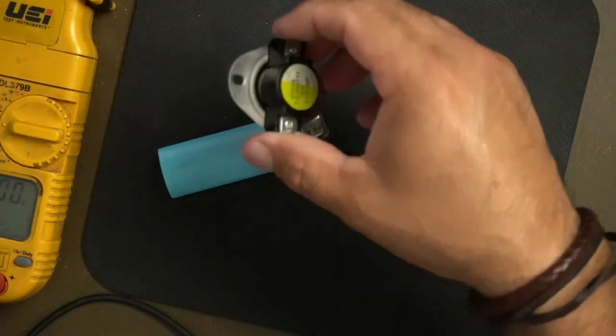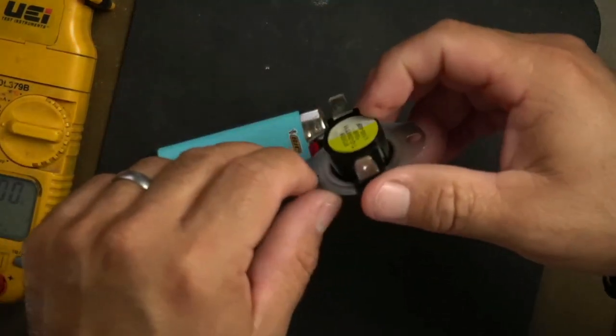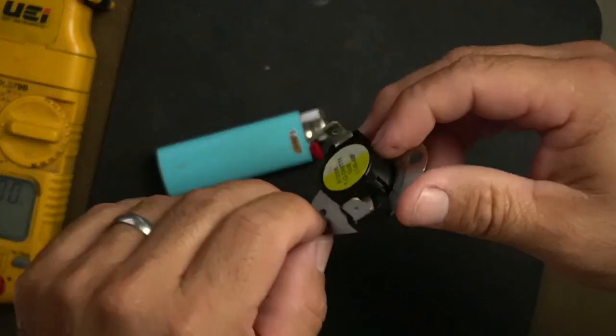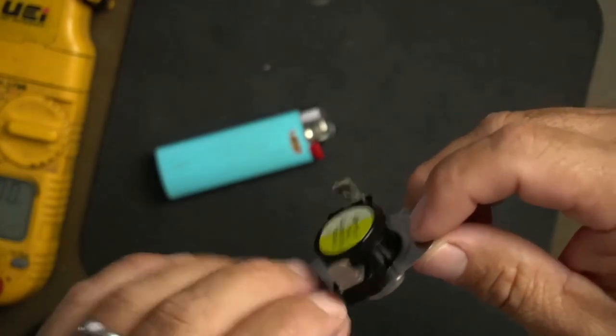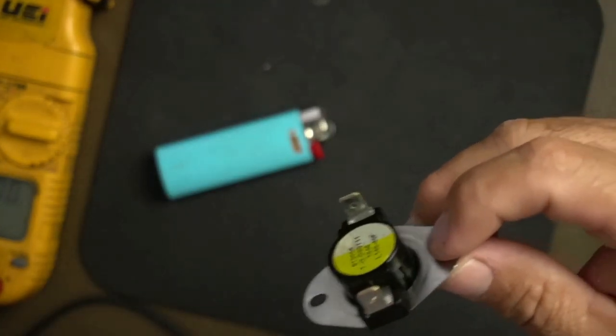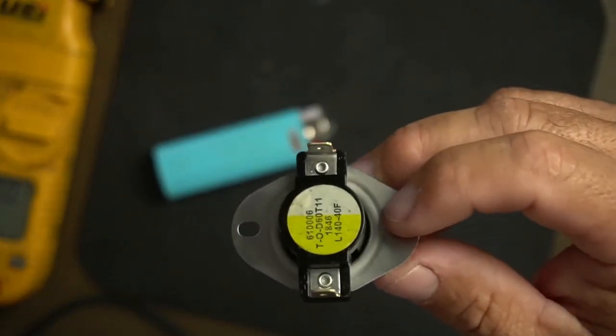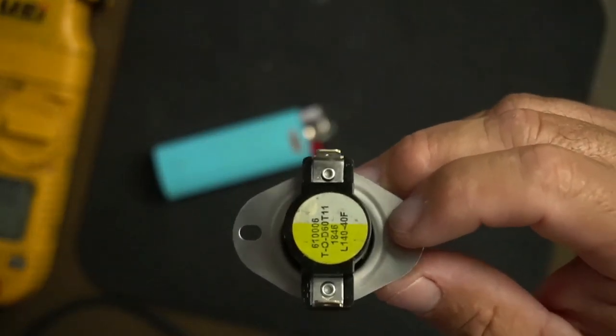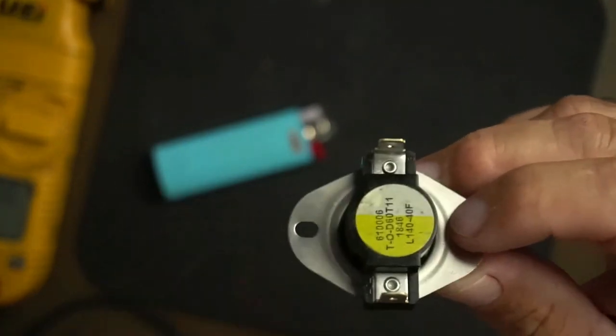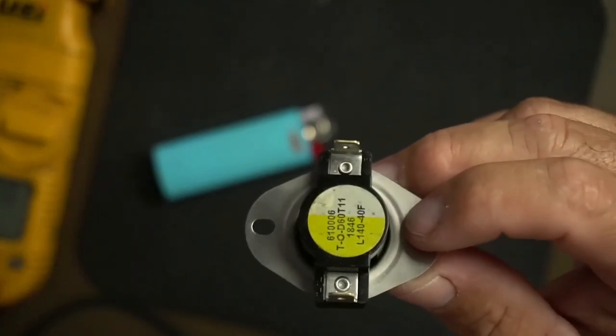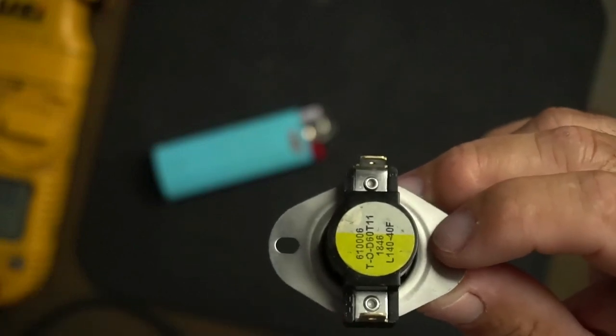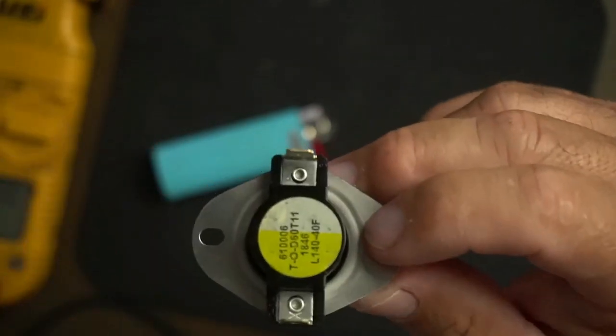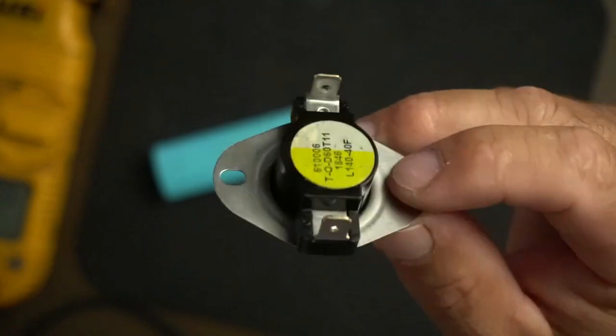Now, next we're going to look at a limit switch. Now a limit switch is a protection that heaters have that will cut energy to the circuit board or to the gas valve or whatever, so the gas shuts off. That means there's something going on, either there's a restriction in the line, the blower motor is not kicking on or didn't kick on or turned off or a dirty filter could cause this, and they also go bad over time. Sometimes you just got to change them.